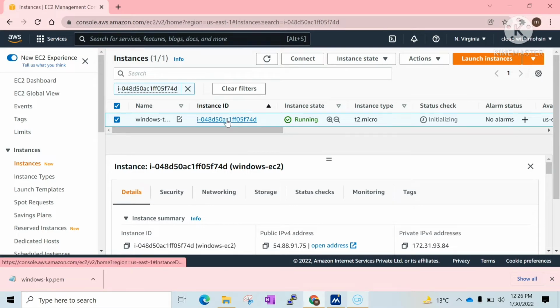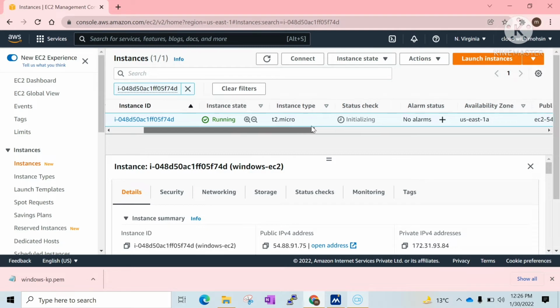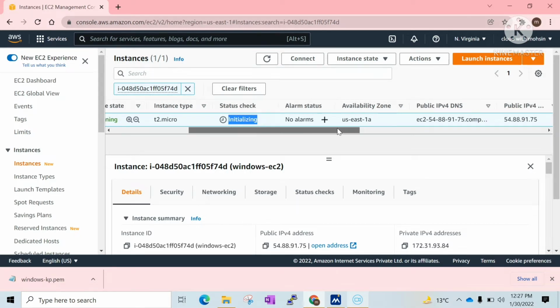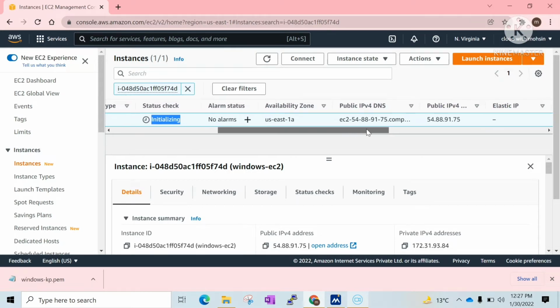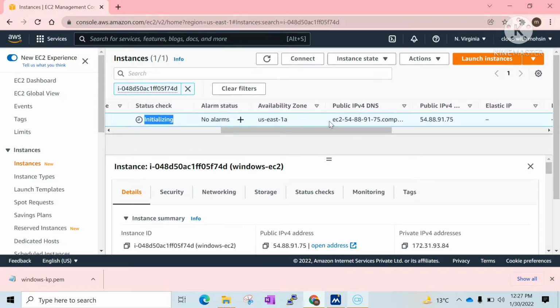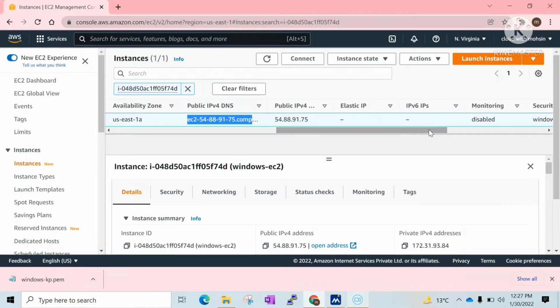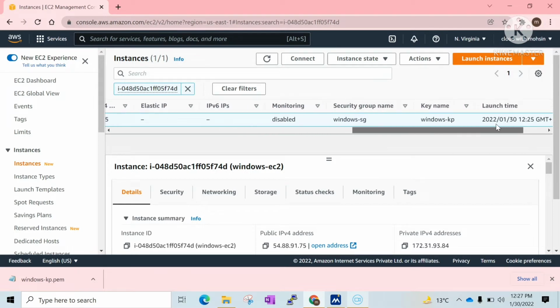Then this is the instance ID. The status is running state, and status check is the main thing here to see. There will be two checks, instance status check and system status check. Both should be passed, and once those are passed, it will reflect here that the checks are passed. The availability zone, etc. Since we have chosen the public IP address, this will be the DNS name. This will be the public IP address. Elastic IP and IPv6 IPs will be blank since we didn't select that, and there are other details like security groups, etc.